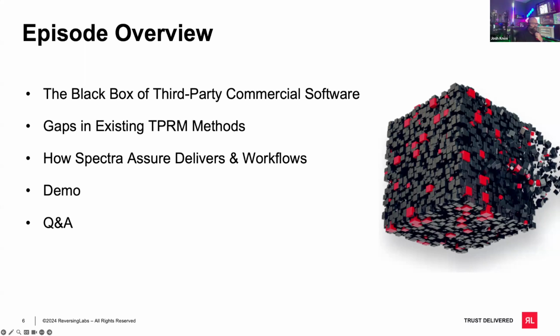So we're going to talk about this black box of commercial software. We're going to look at gaps in existing TPRM methods. And we're going to look at how Spectra Assure delivers and the workflows of that. We're going to do a demo, and then we'll let you ask some questions.